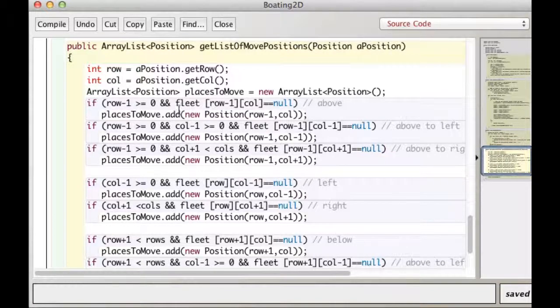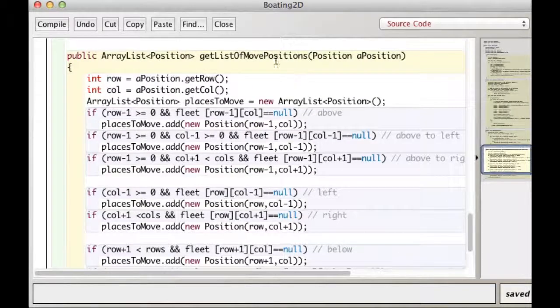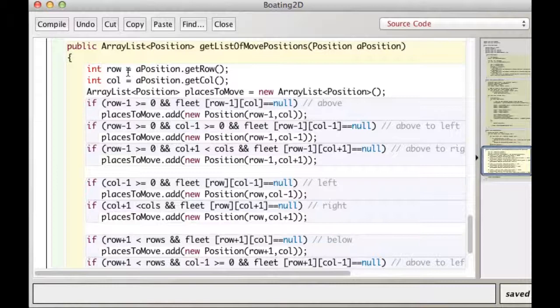Okay, so this was a little tricky. First, we extract, oh, this is the get list of move positions, right? So we pass in the position of the boat. We extract from that the row and column.